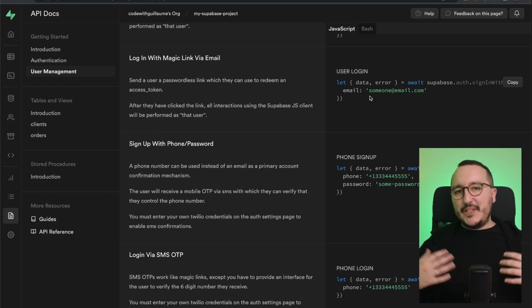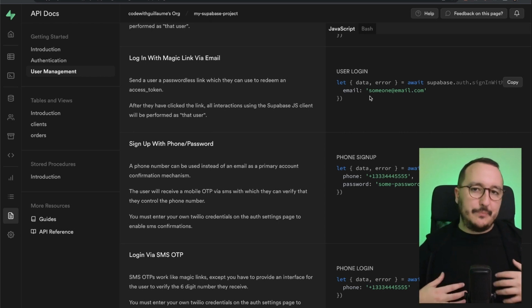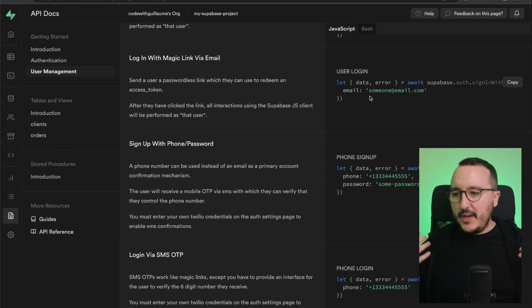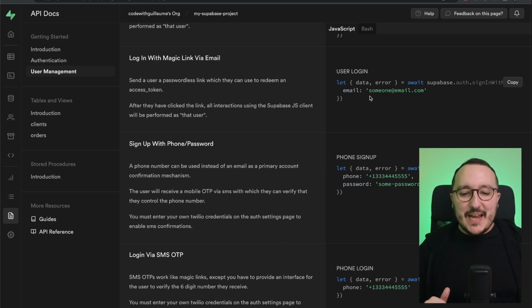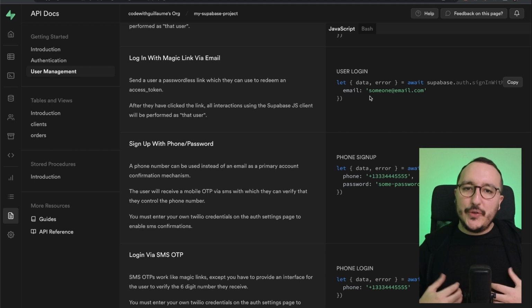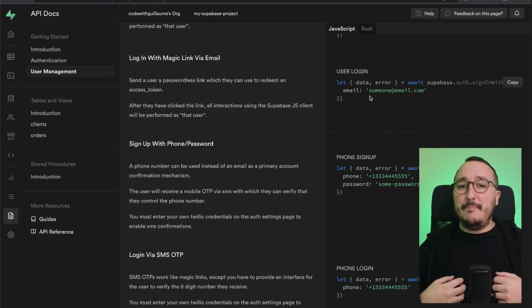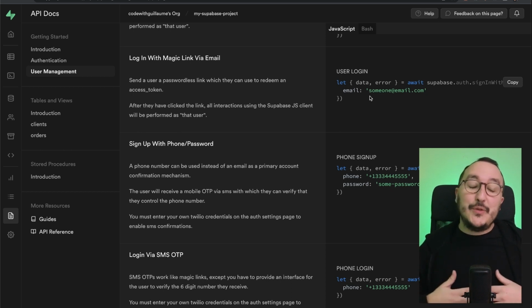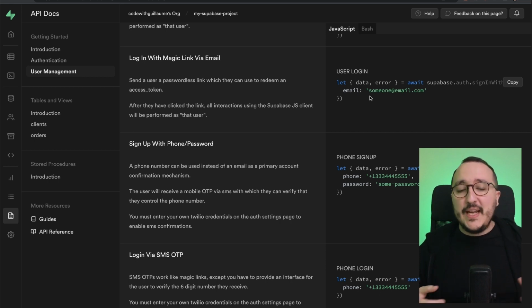And what's cool is that you don't need to code your own system to store your access token inside the cookie or in local storage or whatever. You don't need to do it. The SDK is going to do it for you, which is really, really easy to handle. And at the same time, it's really pleasant because with the onAuthStateChange method that we are going to see just after, again, it's going to work by itself. You don't need to do anything.